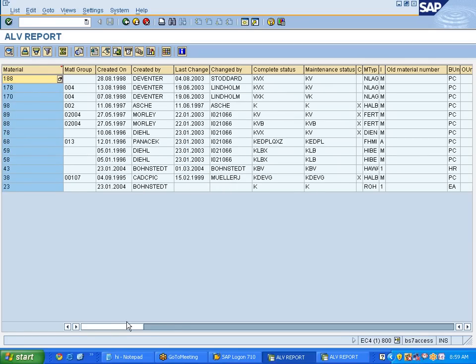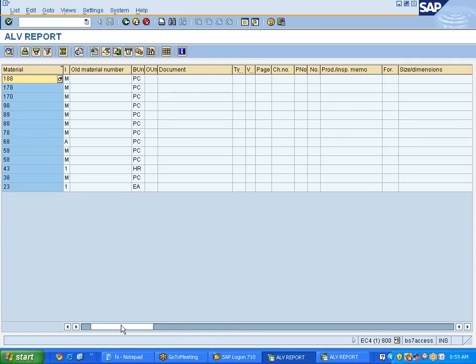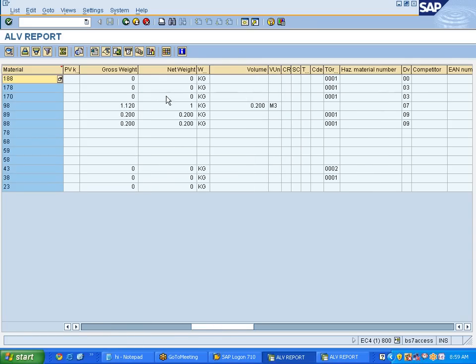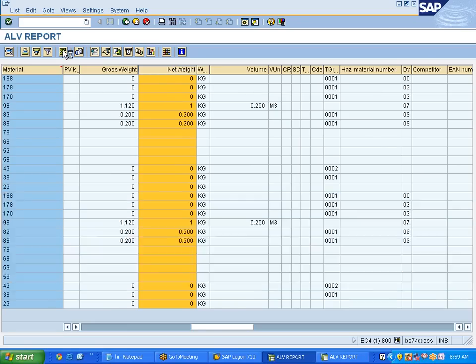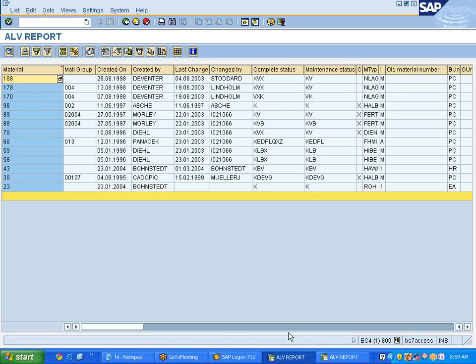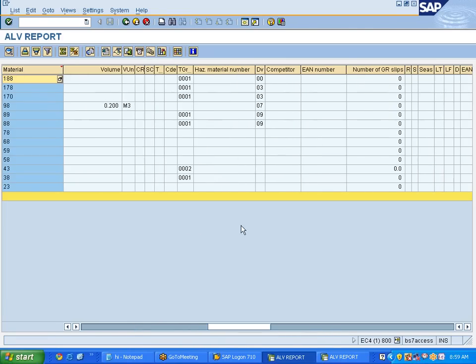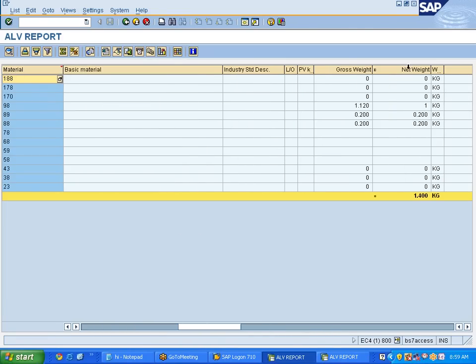Similarly, if you want to make a sum, for example, the sum of the net weight, select this particular column, click on this sigma symbol, and it will be summed up. See, if you observe now, the net weight total is 1400 kg. Like this, if you want to sum it, you can sum.